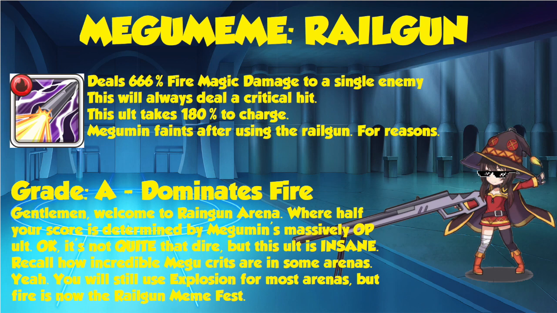And now, Megumin, featuring Railgun. This ultimate deals an absolutely bonkers 666% fire magic damage to a single enemy and is guaranteed to deal a critical hit. However, it does take 180% to charge, which is even more than her Ult 1.5. Also, after using the Railgun, Megumin faints for reasons. The grade is A. This will absolutely dominate Fire Arena.